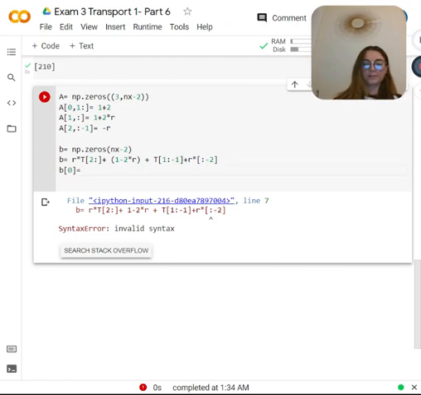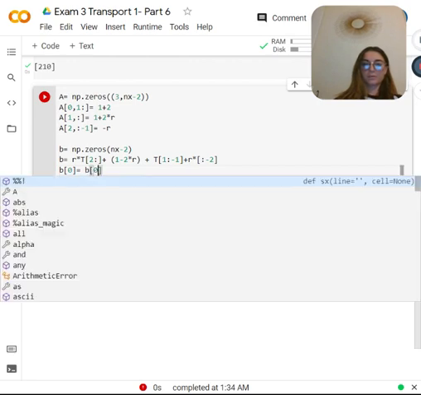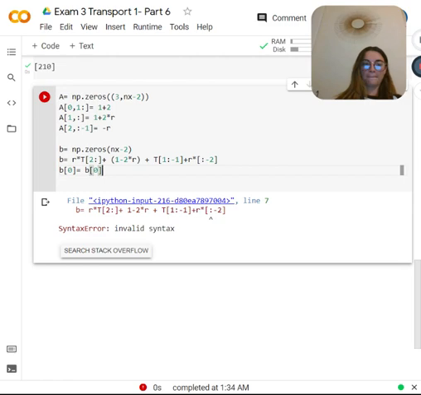Equals would be our first element plus our expression times T index at 0.